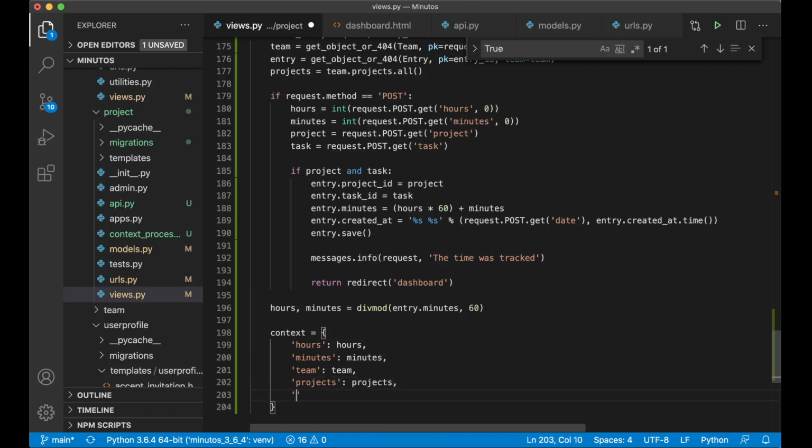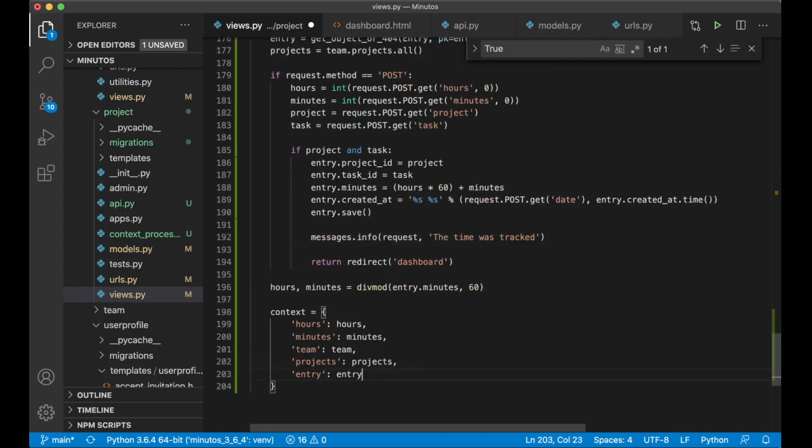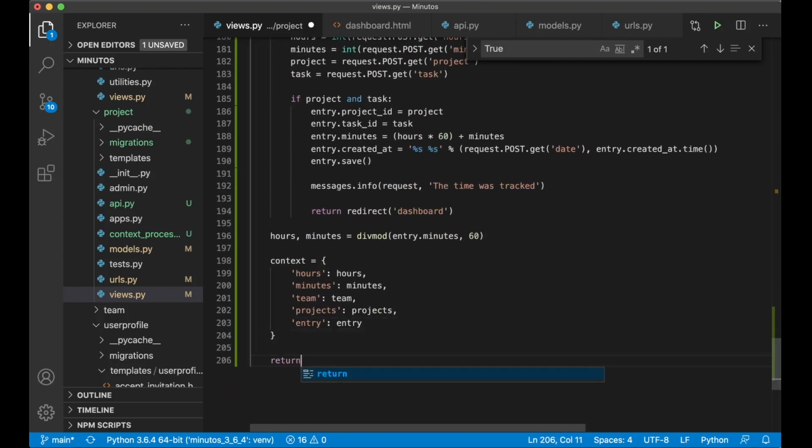Whoops. And the entry we want to track. And then we say return render request project/track_entry.html and context.